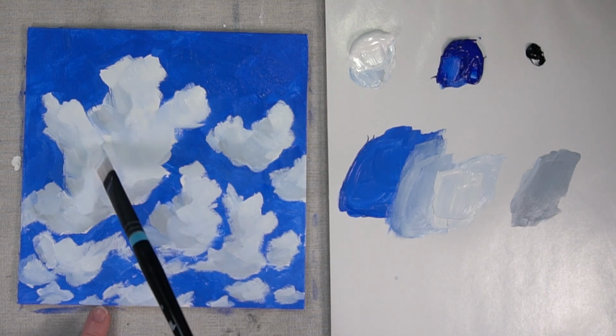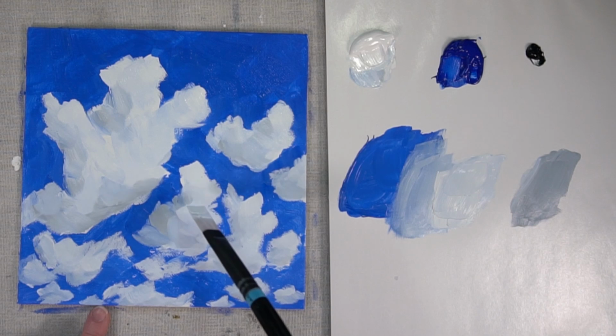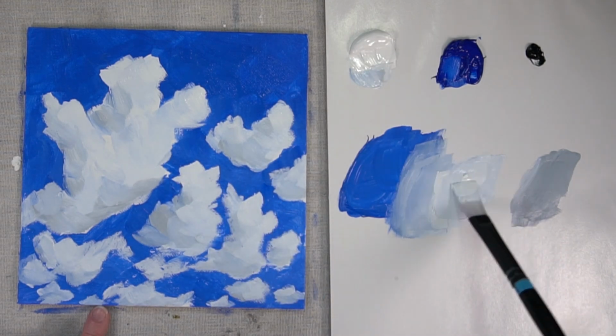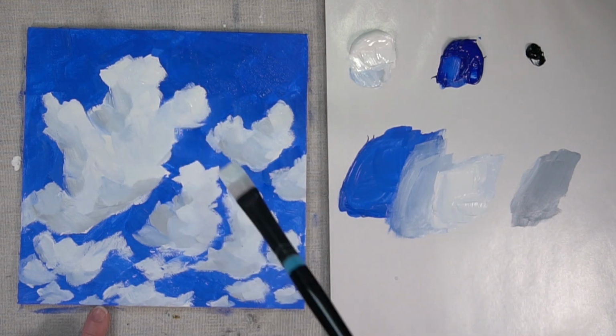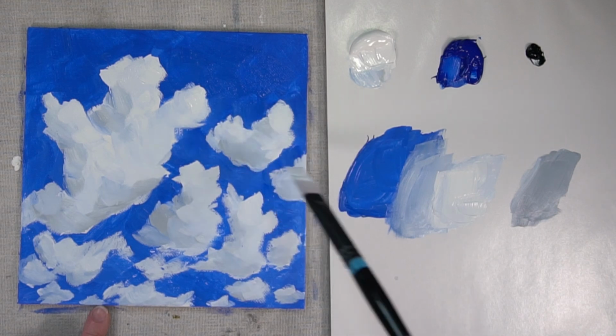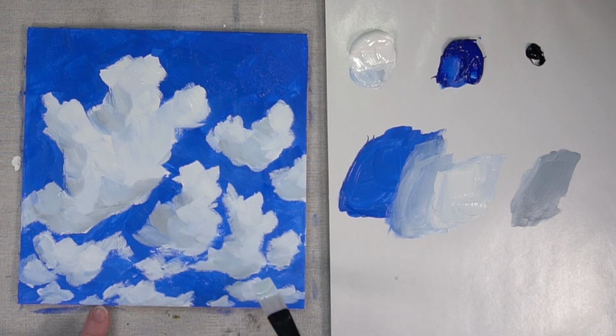I'll share one final tip as we get close to finishing this painting. Keep practicing clouds. It can be easy to rely on similar cloud shapes, so practicing a variety of shapes will help you in future paintings, so you won't realize that you've just painted in the same cloud shape over and over. Also, some clouds in nature don't really look real in a painting, so a little bit of practice will help you avoid odd-looking clouds that are really distracting in your painting.